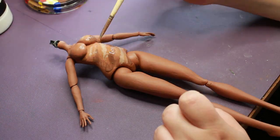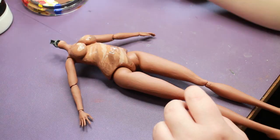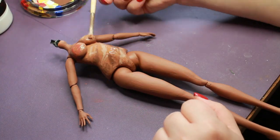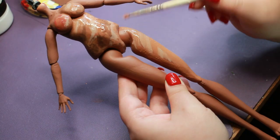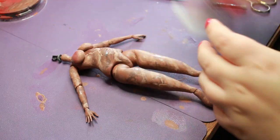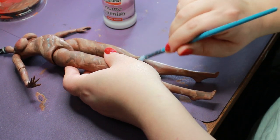So it only made sense to try and marble some acrylics to create a very unique skin tone for her. I tried not to try too hard and let the paint do its thing, but it was quite difficult to resist the urge to correct things. It looks super easy on camera, but because the doll's body is curved and not a flat canvas, every time I had something I liked it sort of slid off the doll's body — very frustrating! But I finally had something I was mostly happy about, so I sealed it with matte varnish.